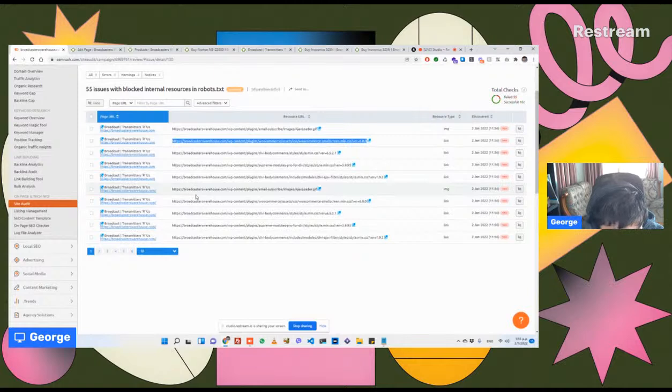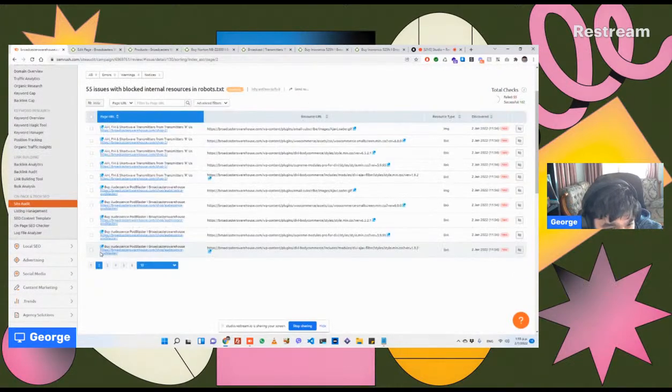So these issues that it's giving isn't actually something that needs fixing, because we don't want it to be able to crawl CSS files from specific plugins. It's logical that it's giving these errors. So again, most of the errors that he's getting, it's okay that Semrush is telling you, but it's not actually something that you need to fix, because it's logical that it's not indexing, for example, the CSS file of his filter, is what I'm saying, right?